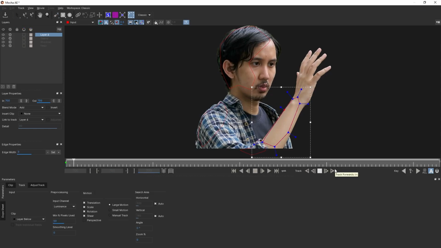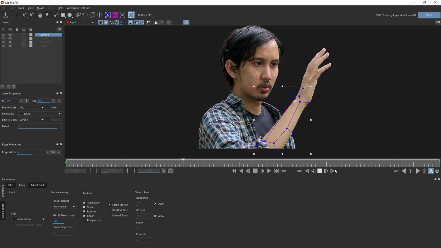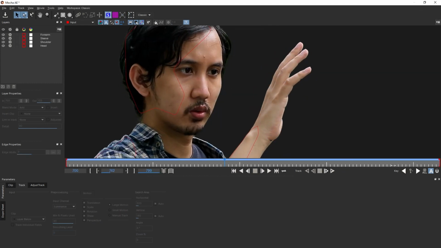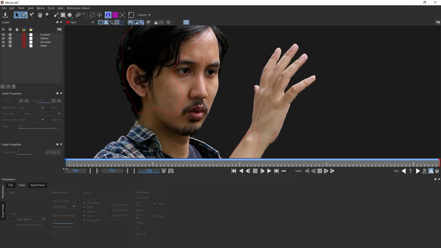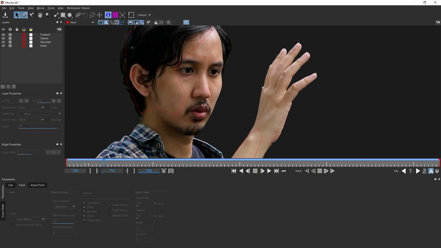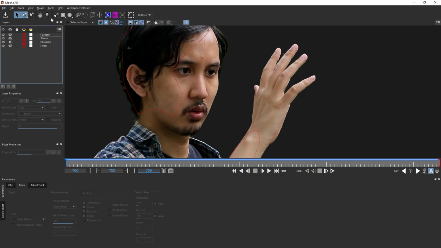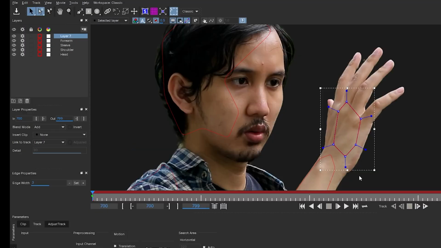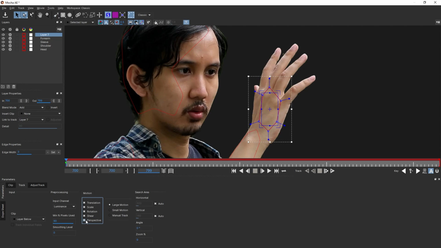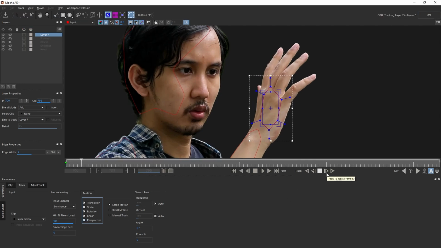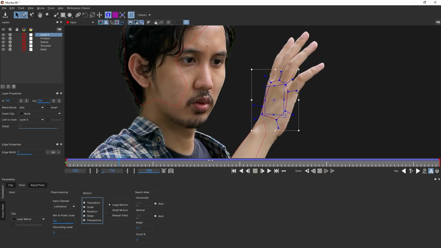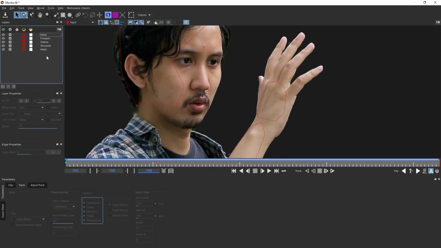And then let's track the forearm. And then I also want to track the hand. Now you can see that my hand is rotating to the side a little bit. So we want to capture that parallax of my hand turning. So let's create a shape on the surface of my hand here. And then let's turn the Show Planar Track button here. And then on the motion, let's check on perspective. That way, we could track the perspective of my hand. And there we go. We can see that we are able to track the hand turning. Now we have all the track that we need.